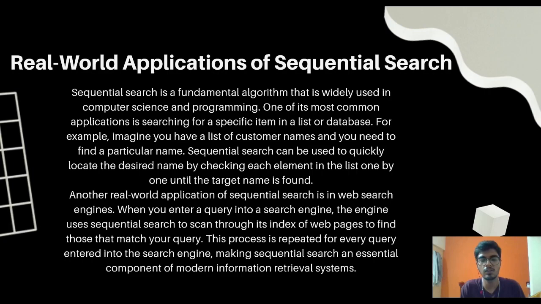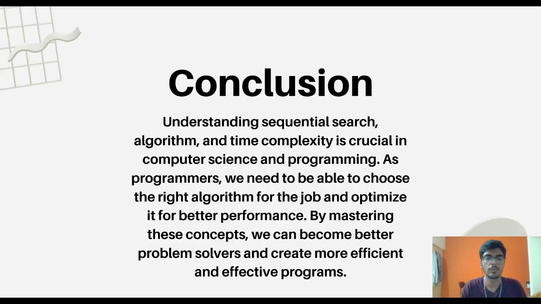Conclusion: understanding the sequential search algorithm and time complexity is crucial in computer science and programming. As programmers, we need to be able to choose the right algorithm for the job and optimize it for better performance. By mastering these concepts, we can become better problem solvers and create more efficient and effective programs.